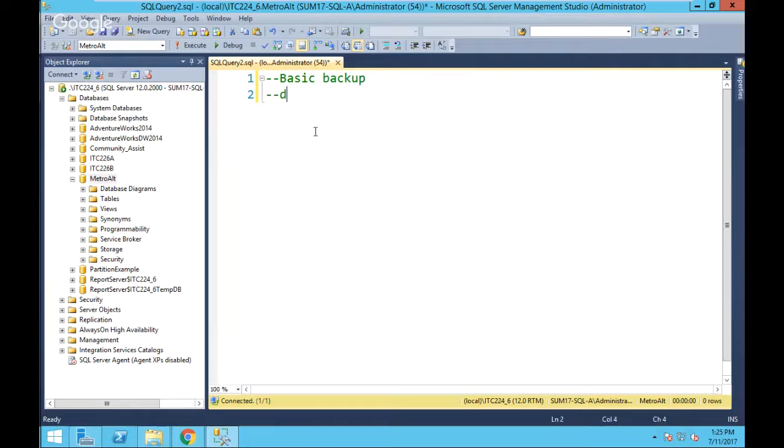do a differential backup. Do you guys know what a differential backup would be? It shows just the differences. It only backs up the changes. Yeah. So if you do a full backup, it backs up everything, and you can do that at any time. But if you want to save a little disk space, and speed too, sometimes you can do differential backups, which will only show the differences since the first full backup. And so you have to do a full backup first, but then you can do differential backups. We will also back up the log.